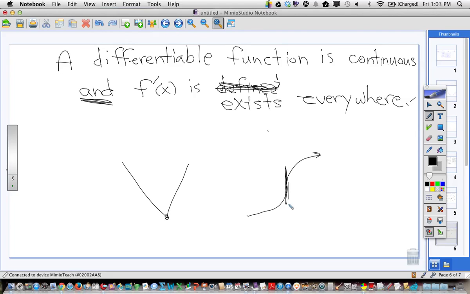Just like you can have a rectangle, it's a rectangle, but it's not a square if it doesn't have the 4 equal sides. Okay, so would all differentiable functions be continuous? Yes. The differentiable is like the square. All squares are rectangles. A differentiable function is continuous, and it has this extra piece of information that means the derivative exists. So when we talk about smooth, we're really talking about differentiable. Because not only is it connected everywhere, no breaks or gaps, but there are no sharp points either. So it's smooth. Okay, so when you see that a function's differentiable, that's really, really nice. Because then you know you don't have these sharp points and that kind of stuff. All right, so that's continuous and differentiable in a little more formal setting.